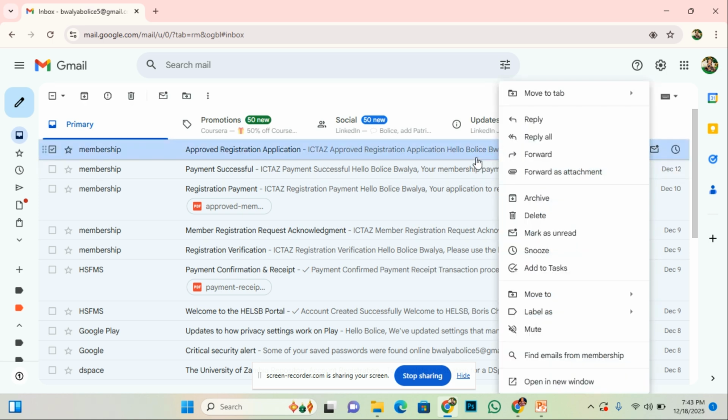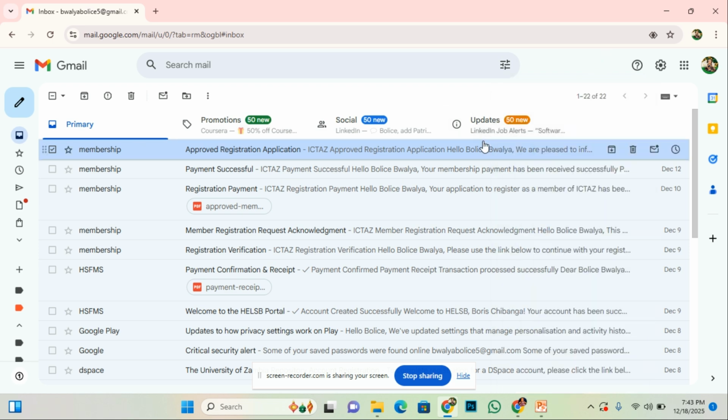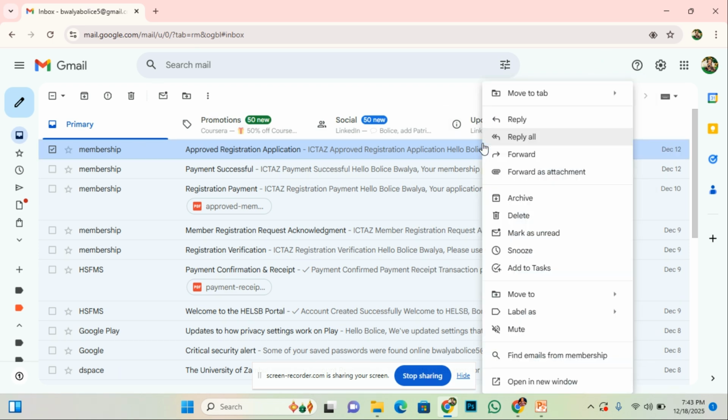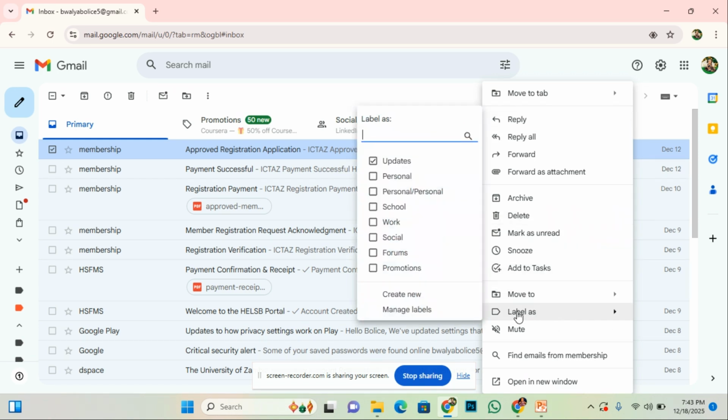Okay, so let's do this. When I go to membership here, then I right click. There are these options. Now there is this part saying label as. Then I choose what I'm labeling it as: personal. Is it this main label or the sub of this main label?